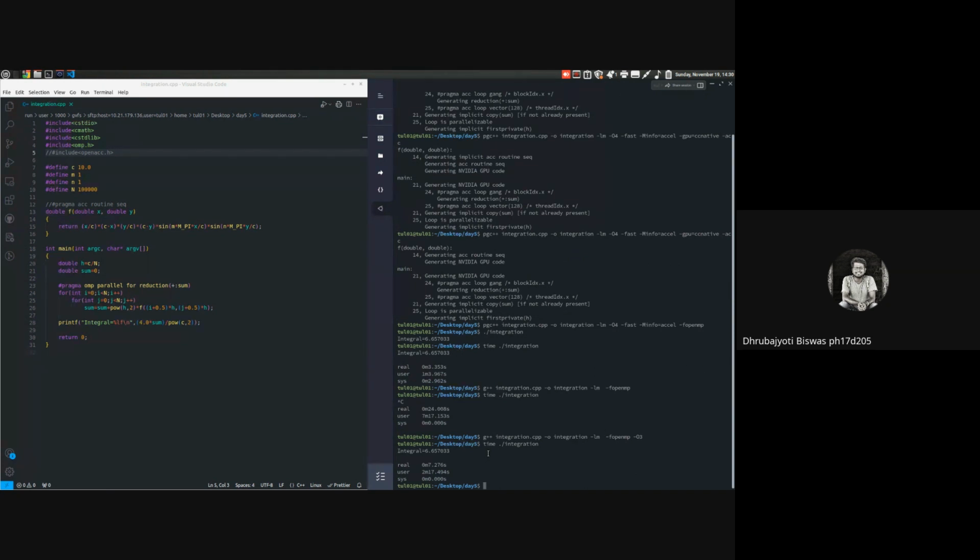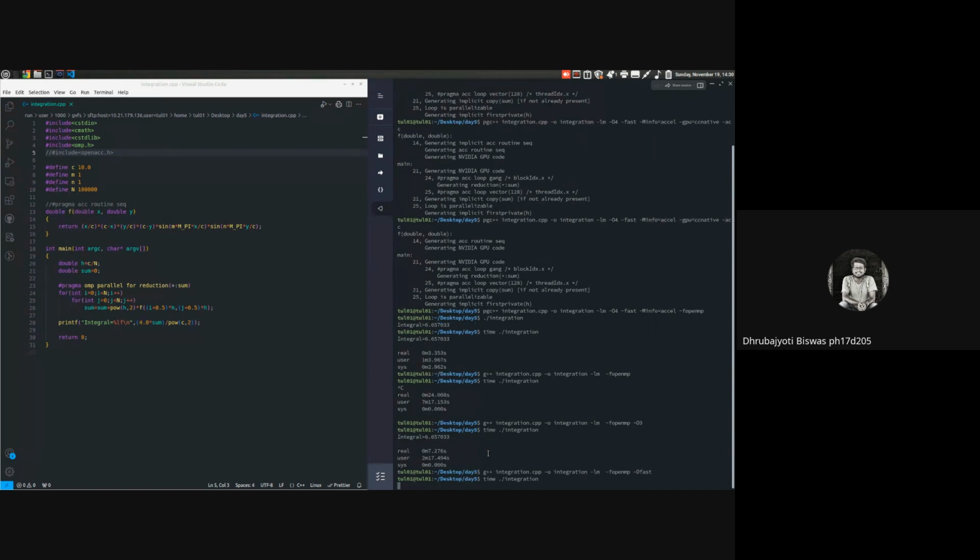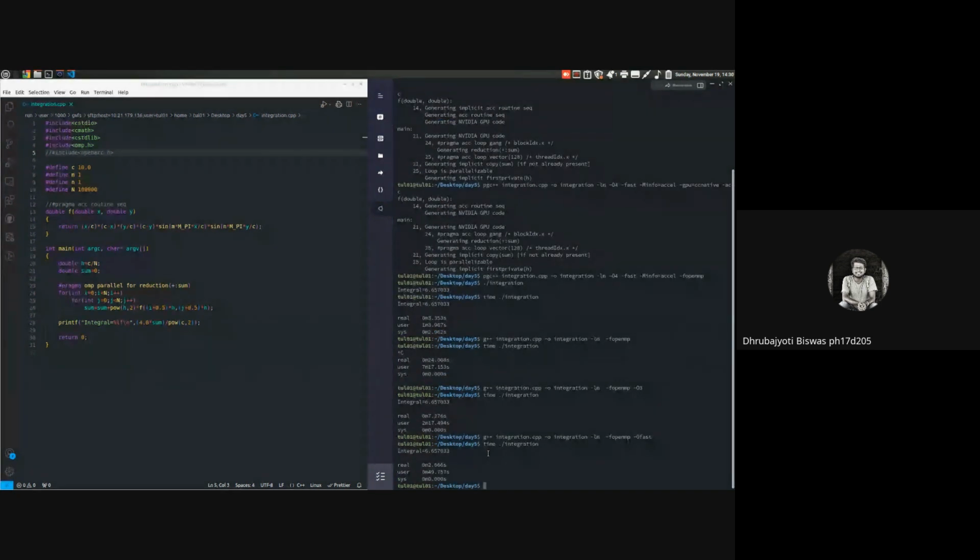As you see, it will actually depend upon how good your compiler is. So you have to play around, whether you want to do OpenACC targeting multicore, or see if your G++ compiler is doing better or your GCC compiler is doing better. You can also try out other compilation flags. G++ has an Ofast compilation flag, which might give it a bit of speed. You see, if you use that flag, it reduces the time to around 2.66 seconds. So yeah.